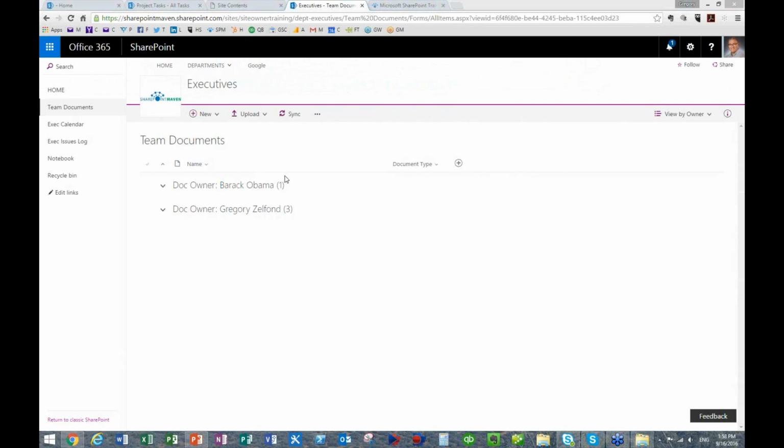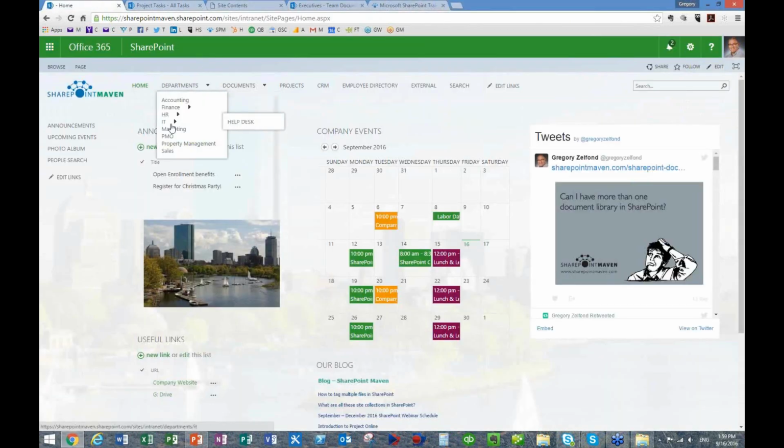Question about SharePoint groups versus AD groups, which is the preferred method. At the end of the day, it's really up to an organization to decide. If you usually use AD groups, I have a dedicated blog post about AD groups in the security section of my site. If you have a department site, usually you can utilize AD groups, because if I'm part of finance or HR, I'm usually part of a particular department, and AD groups are a great way to maintain security.